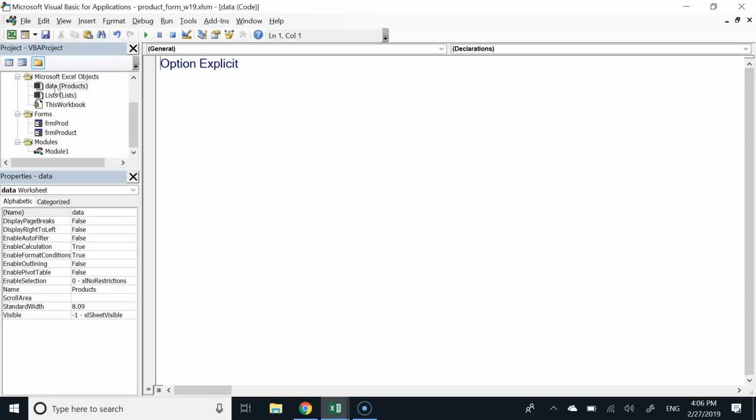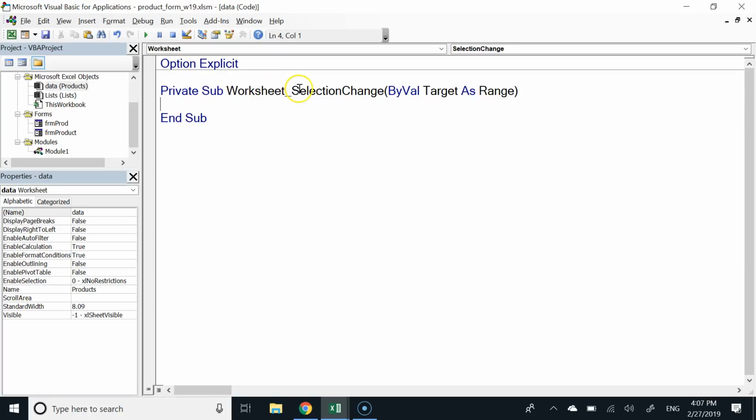There's a module that's just for that code. We have stayed away from these. Some of you have accidentally written code in here and you wonder, how come this isn't working the way it's supposed to work? That's because there are different rules about the modules that are here. So you'll notice that I'm on the worksheet, the module for this worksheet. It has only one object here, the worksheet, and the default event is selection change.